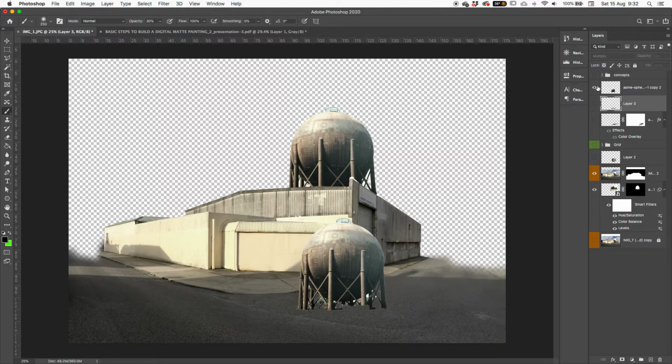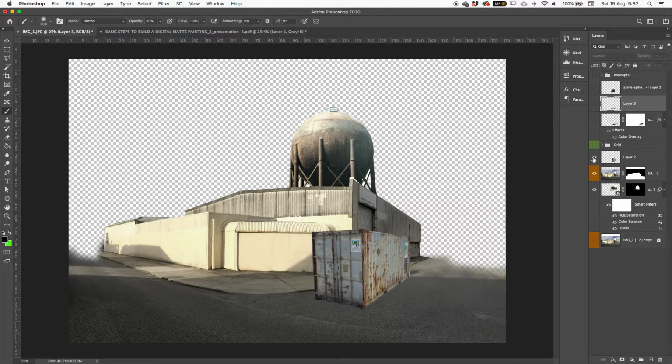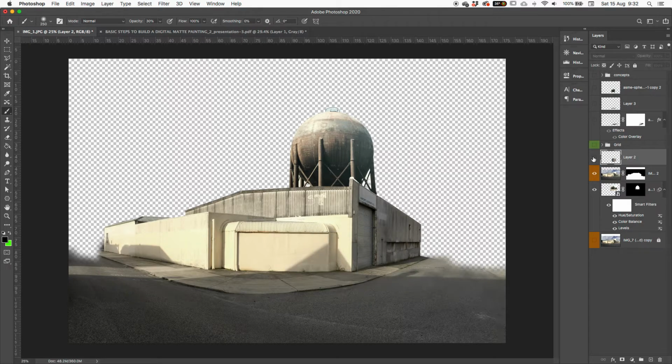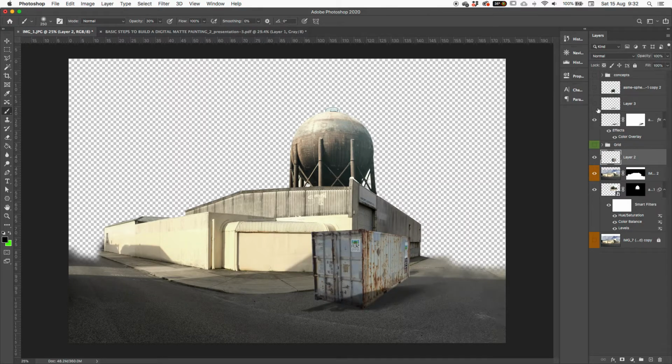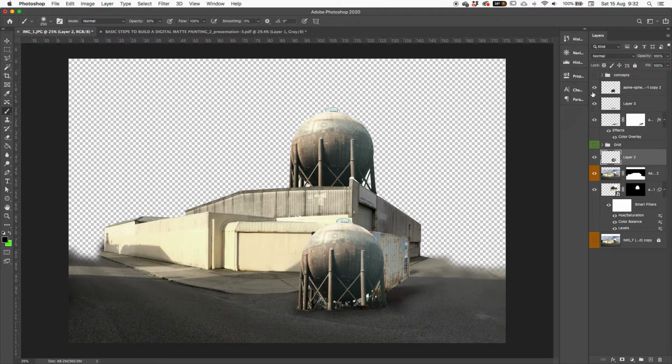So that's how we can bring in an object, use a perspective warp on that, or distort I should say, and also how to add a quick shadow to an object as well and get it to integrate a little bit more. Cool. So next video we're going to have a look at a little bit more advanced technique for specific really difficult deep etching, and then after that color correction, and also adding highlights and shadows.